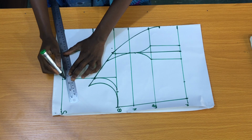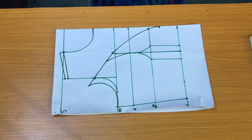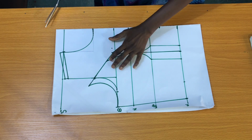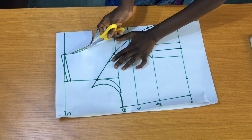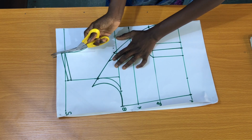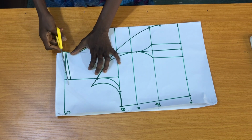On the waistline, the waist circumference divided by 4 is 6.5 inches plus 2 inches dart spacing, and that will be 8.5 inches, plus 2 inches sewing allowance to the side. Now I'll connect the bust circumference to the waist circumference as shown.